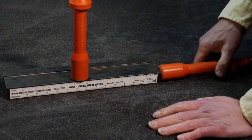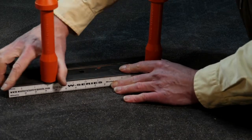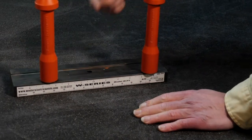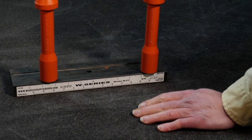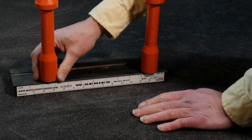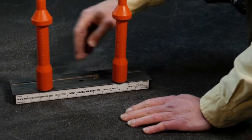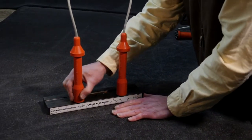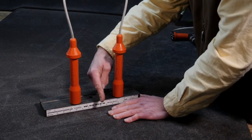The crazy thing about a permanent magnet yoke, though, is when the pole pieces are greater than 6 inches apart, there's no flux flow through the cable and back. You just simply have a positive pole and a negative pole, and there's zero flux in here. So they have to be closer than 6 inches apart in order to detect defects in this general area.